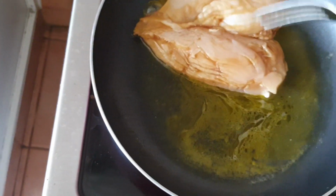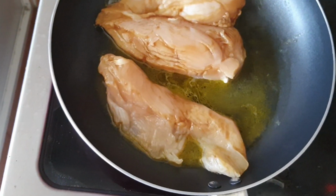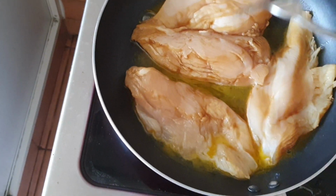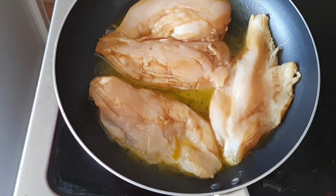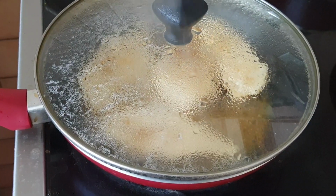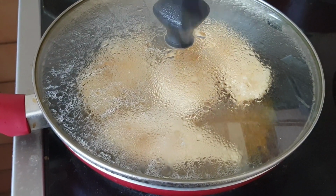So we will make it only like this. Arrange our breast chicken. And then, lid cover it, guys, for a few minutes, until all the water from our breast chickens comes out. So let it be for 15 minutes.